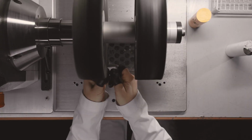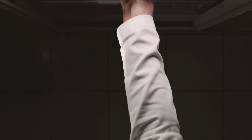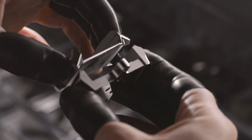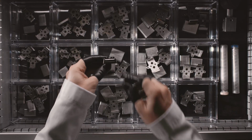Not all the metal we use reacts in the same way. Each piece needs its own holder to ensure a perfect fit. All these holders are produced here. We keep them all. They are a part of our wealth and allow us to preserve our heritage.